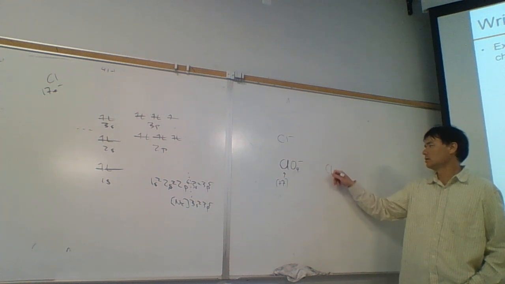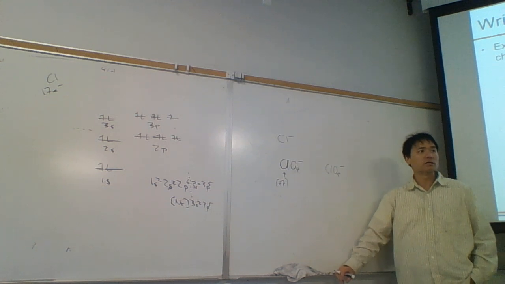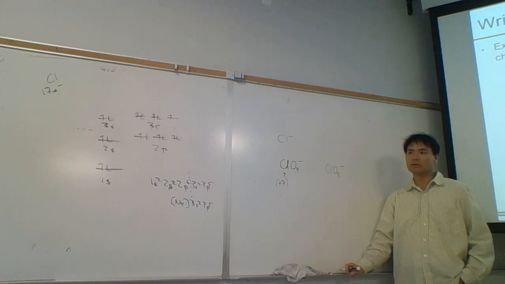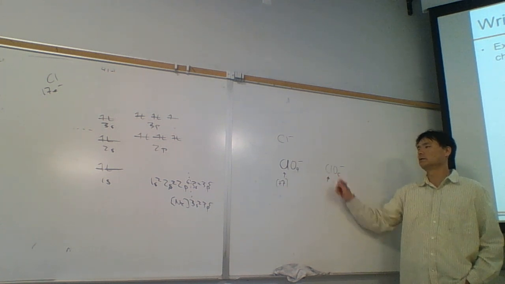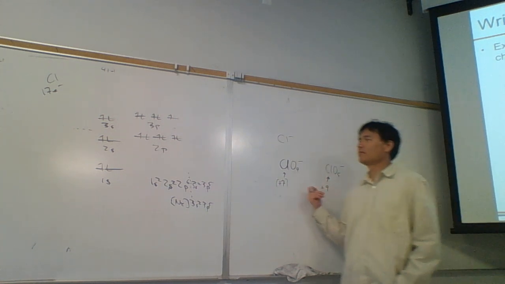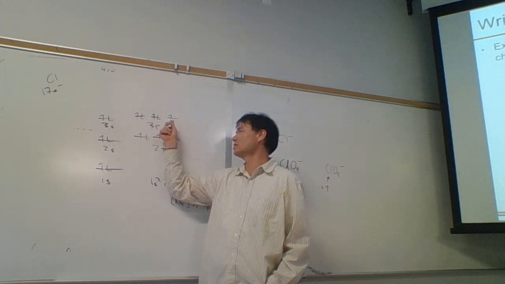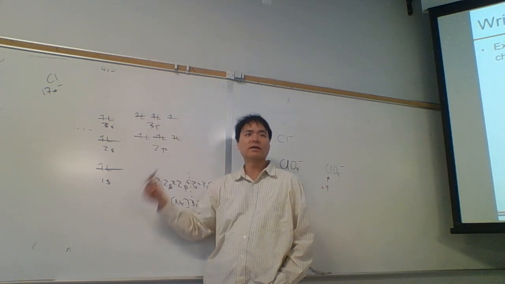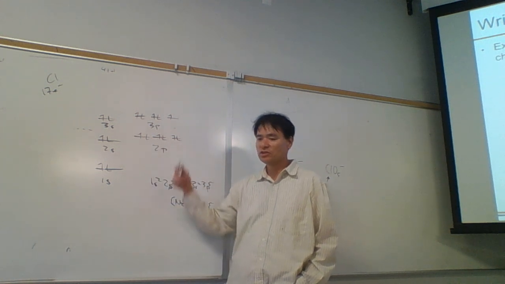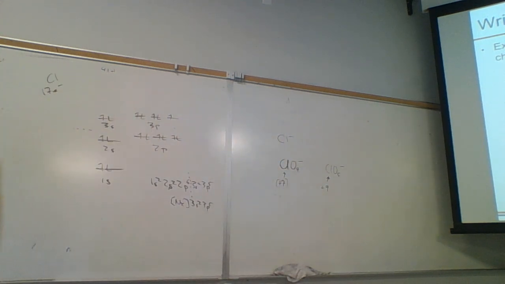How about this? Let's throw in another oxygen in there. If I throw in another oxygen in there, I'll make something like hyperchlorate, or come up with a new name for this. What would chlorine be here? It would be +9, which means it would have to lose, in addition to the valence, it would also have to lose 2 core electrons. Is that going to happen? No, it would cost way too much energy to take one of these filled shell electrons, so it just isn't going to happen.